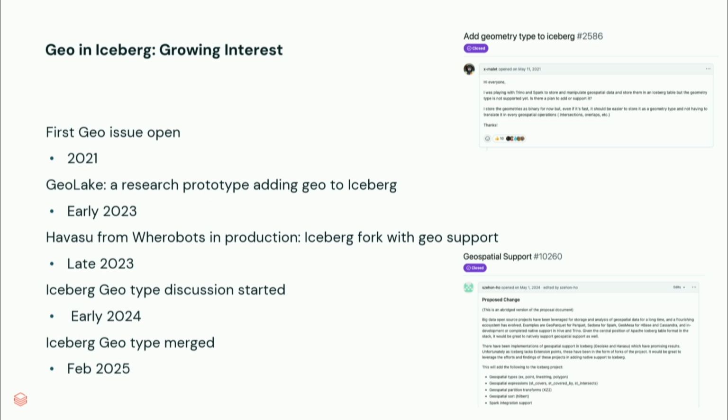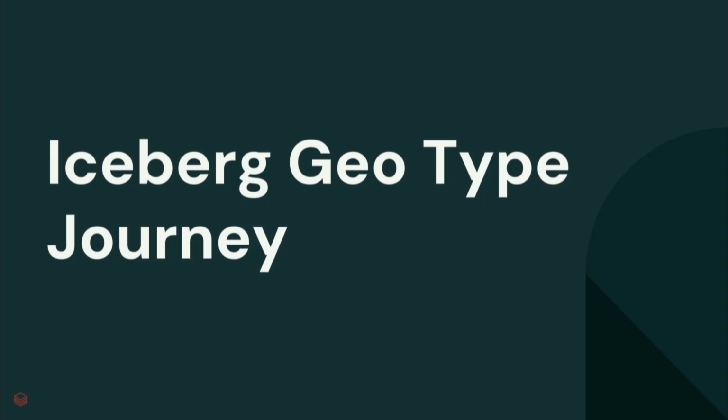And finally, earlier this year, February 2025, the Iceberg Geo data type definition was officially merged into the Iceberg v3 spec. You probably have heard of this many, many times from Run, from Databricks folks as well, right? So this is going to become a big thing in the Iceberg v3 spec, and we're going to have an implementation for that as well. Cool. Now I'm going to hand it over to my friend.